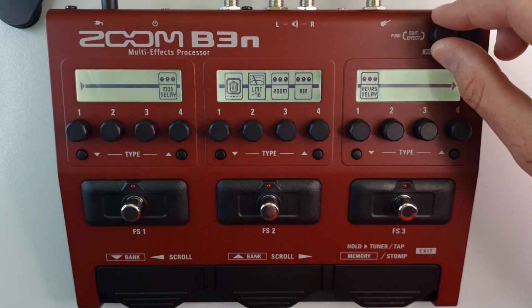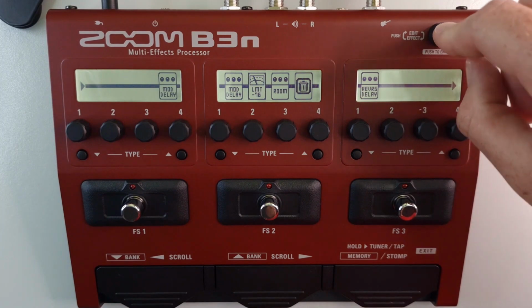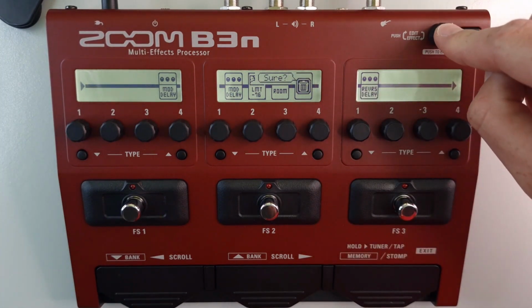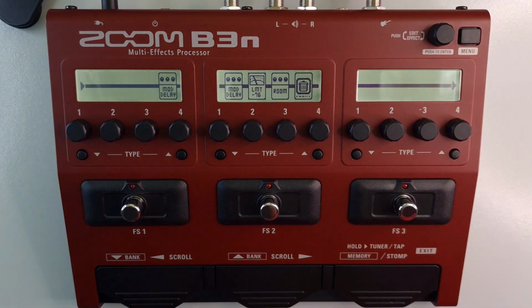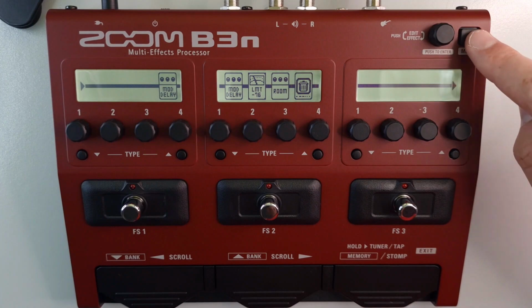Use the knob to select which one you want to delete. Press down. You'll get an "Are you sure?" message. Press down again, and then you'll delete that effect. Press the menu key to exit from this screen.